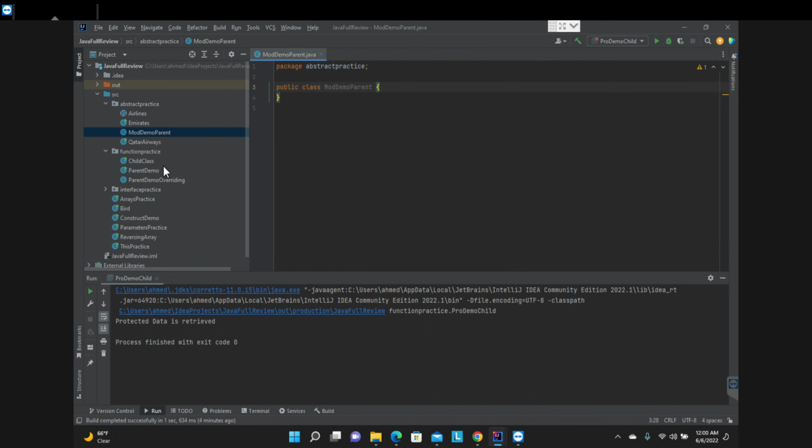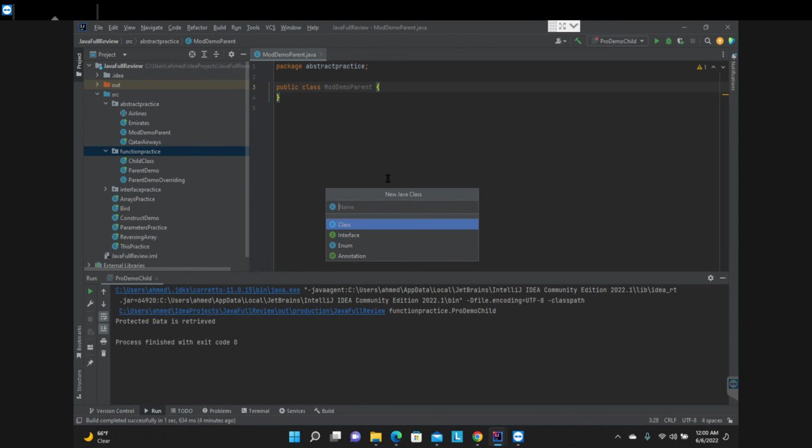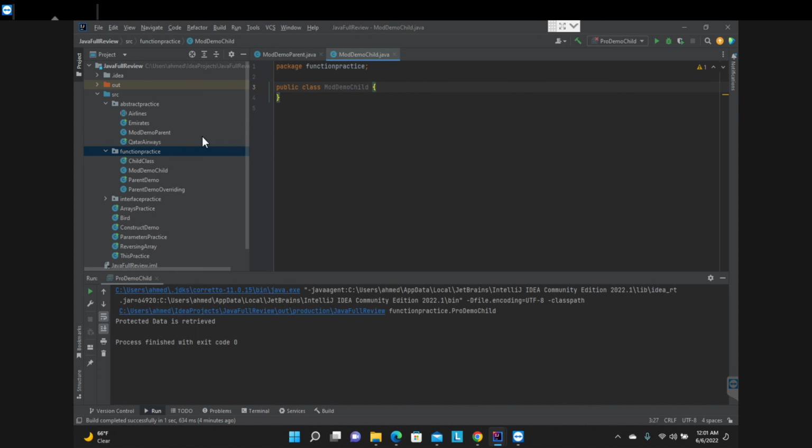And then let's make the child, ModDemoChild. And these are just two classes I made. We'll worry about them later, but let's come here and let's start with modifiers.